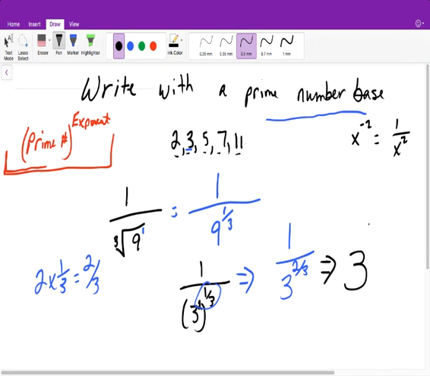It's positive here, and if I want to rewrite it so I only have that base, I can rewrite it in my numerator, but that means I have to then rewrite it as a negative power, because we're taking its reciprocal, going from the denominator and moving it up to the numerator. All right, so this would then be our final answer. So this is one example where we will need to leave it as a negative power because the directions are telling us that we want it in just a prime number base.